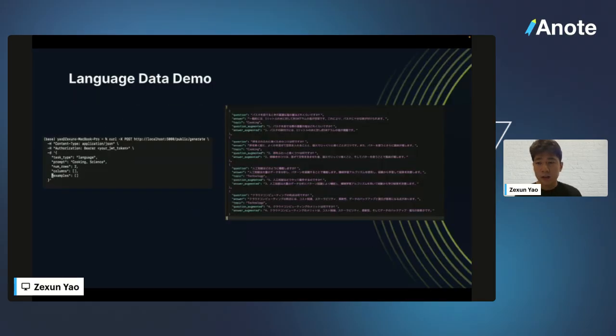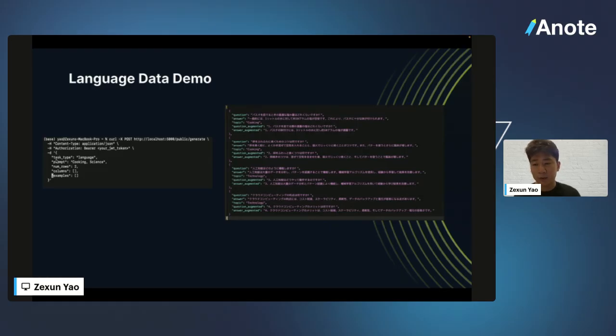So another project I'm working on is the language data demo, the question and answer language data generation. Basically, it follows the same structure, but you can just change the task from the front end to the backend.